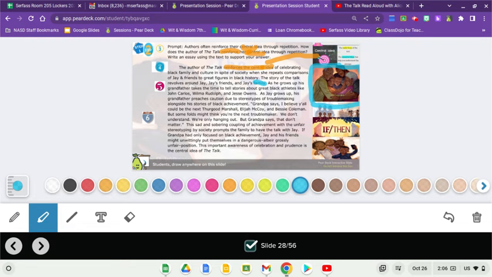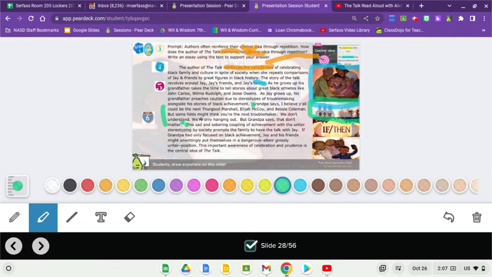Grandpa, here's a quote. So we're going to switch to green. I'm going to highlight that quotation mark there, and I'm going to highlight the quotation mark at the end to show you that this particular part, that's the quote. It comes straight from the book. It doesn't come from Mr. Surface, doesn't come from the student. It comes from the author of the talk. So let's take a look.